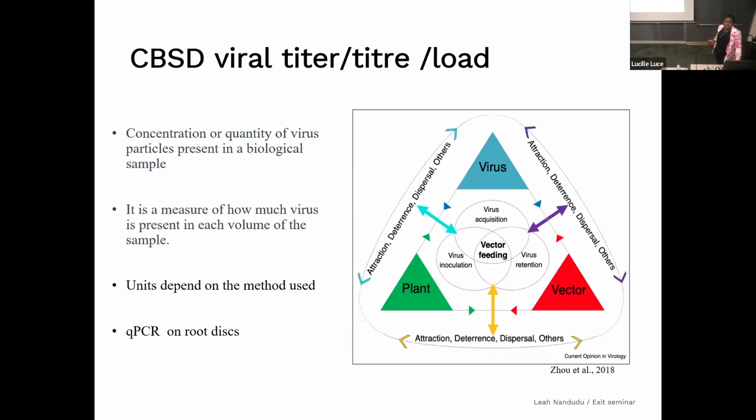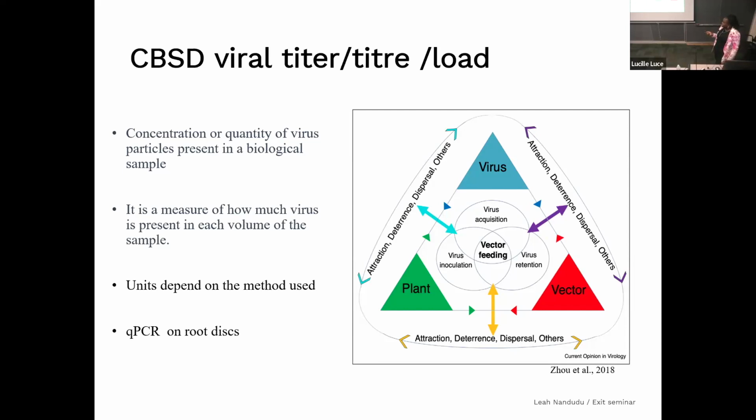When we talk about CBSV titer, the spelling of titer depends on whether you're trained with British English or American English, but it's the same thing. Or viral load, it's just the concentration of the virus within a biological sample. It depends on the method that you use. Since we used qPCR, we got CT values that we used to calculate relative amounts of titer within a plant, because we had a reference that we used to detect the amount of virus in our plants.